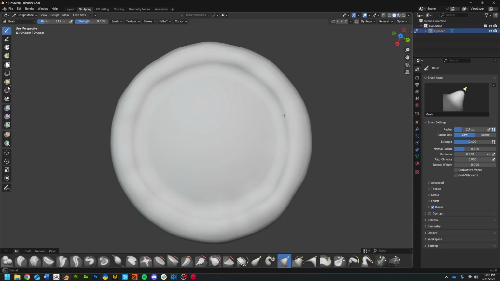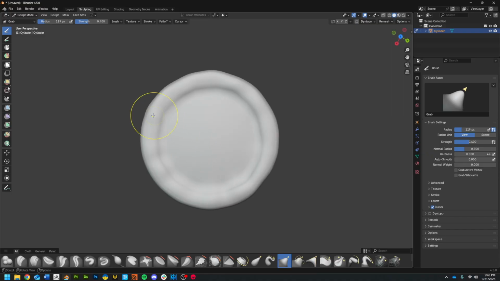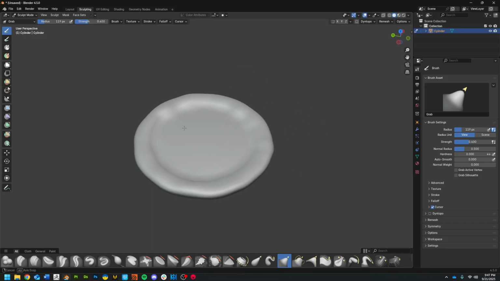Different pizzas, depending on how sloppy they're made, can deviate substantially from a circular shape when looked at from above, but we'll just keep it fairly circular. Again, you could push and pull here and there just to change that silhouette a little bit. All right, that seems like it's looking pretty good.